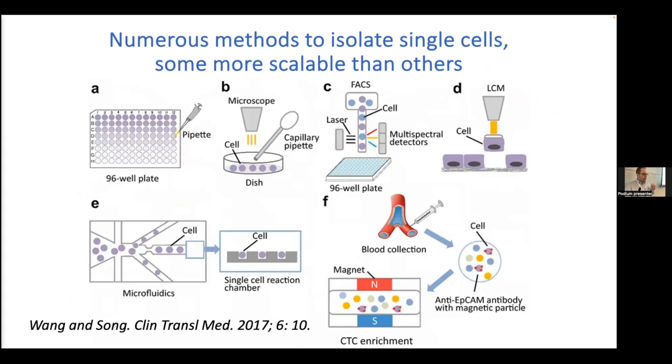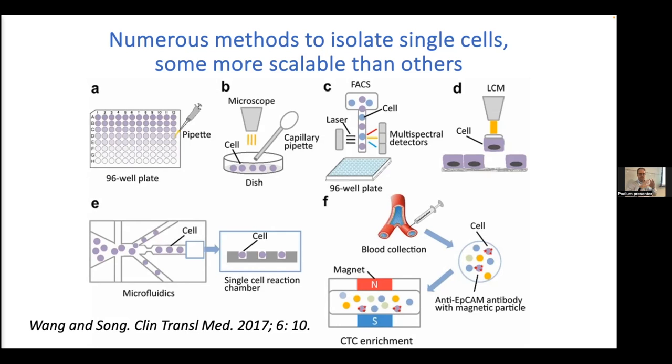I just wanted to go into a little more detail in those three specific steps. There's lots of ways to isolate single cells. So this is just a figure with a few of these. I mentioned plate-based methods. There's literally a pipette, so pulling individual cells out of the media. There's flow cytometry. You can sort either a cell population of interest or just digest a tissue and sort all the cells into a plate. Laser capture microdissection. You can literally take a laser, cut out a single cell, pick it up, and sequence it.